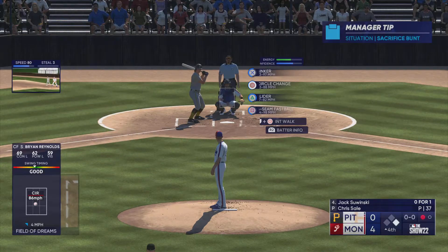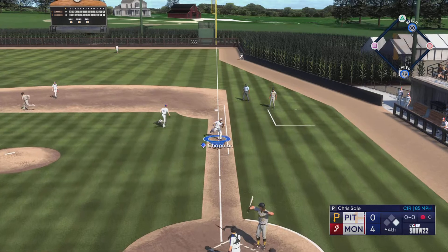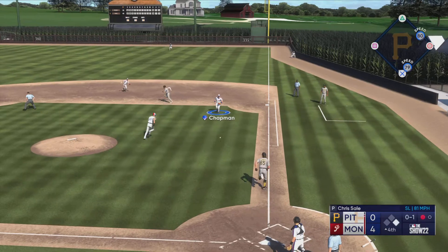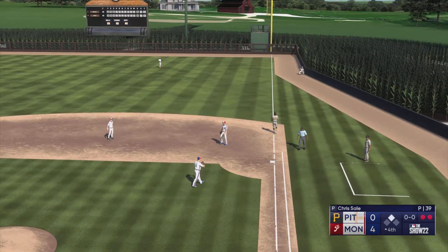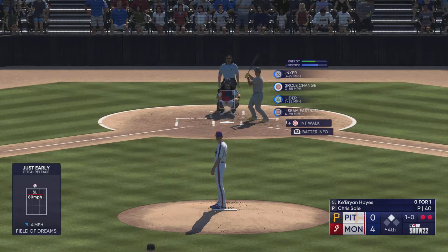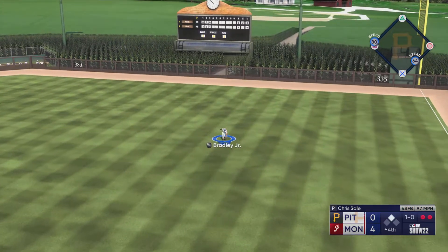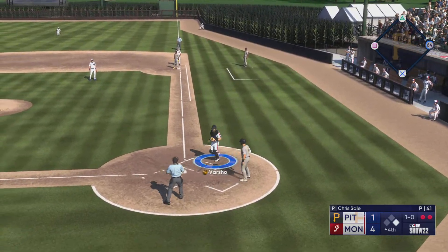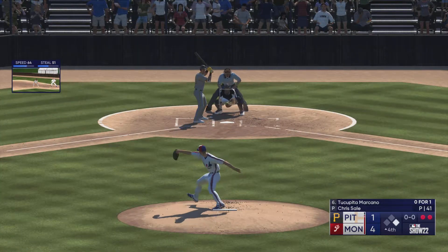That's one of those at-bats where you have to remind yourself it's about the process — he did everything right, nothing to show for it. But you have to convince yourself it was a very good at-bat. He drops a bunt down the first base side — the flip to the pitcher covering, and that's an out on the sacrifice. Hayes in the box, lets that one go for a ball. Swing — and a line drive to right field, a base hit.